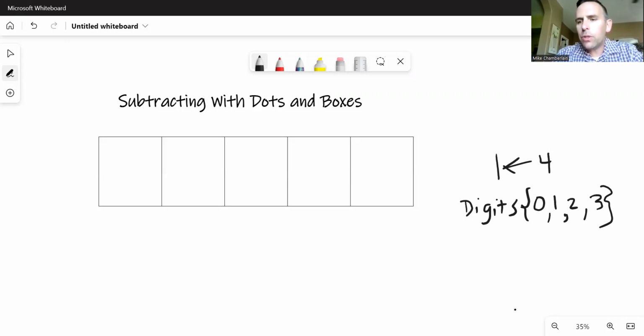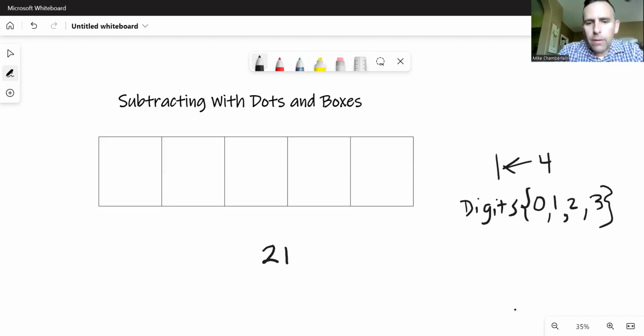So if you're to subtract with dots and boxes in base 4, you don't need to move the number to base 10. You can work right in base 4, not necessarily caring about the value of the numbers, just working with the technique. So with subtraction, one of the differences from addition is that we can only subtract numbers that are smaller than the number we're taking it away from. So let's take a look at an example.